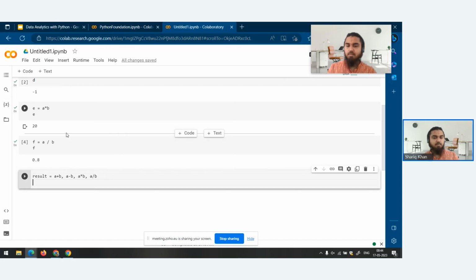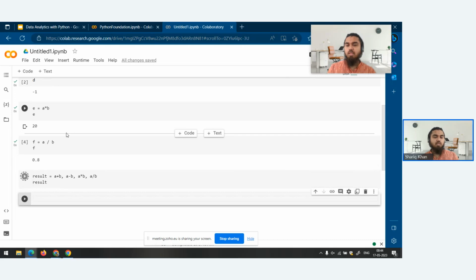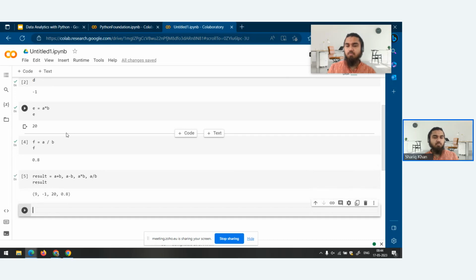Next line, result, and there you go. It's some structure, it's called a tuple, but we don't have to worry about it. It's just that you can do these whole 4 lines of code in just a single line.